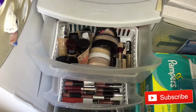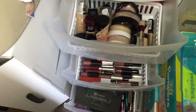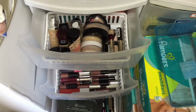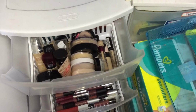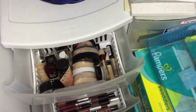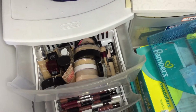Today we are doing a shop my stash, and so these are pretty much going to be products that I'm going to try to encourage myself to use and try out, because usually if there's something that I don't like on first impressions, then I really don't try to use it anymore. So these are going to be products that when I do my everyday makeup, I'm going to be trying to incorporate them. These will not be products that I'll be including in tutorials unless I start to like them, and I'm gonna do this for a week.